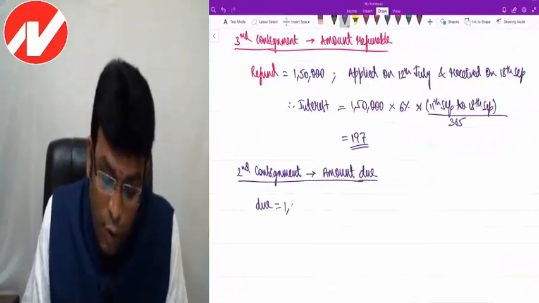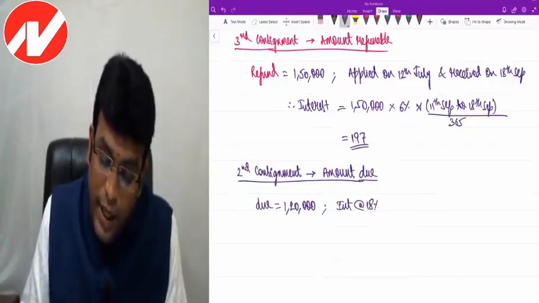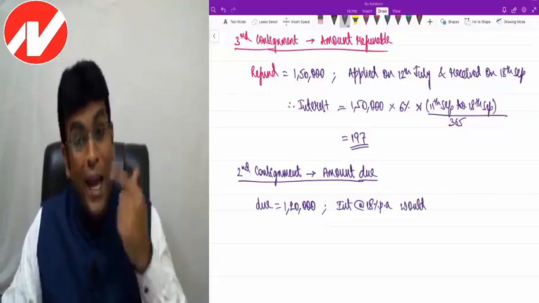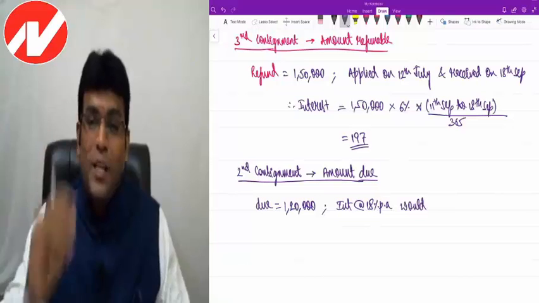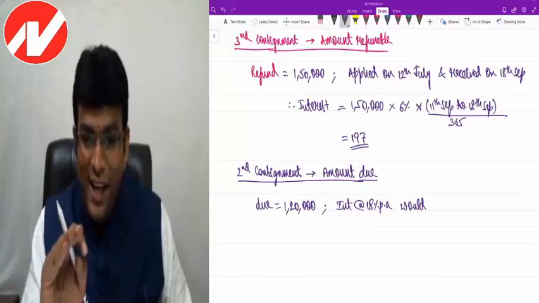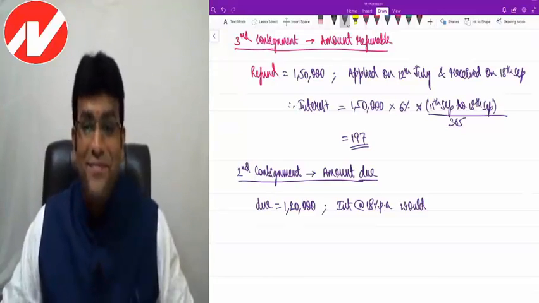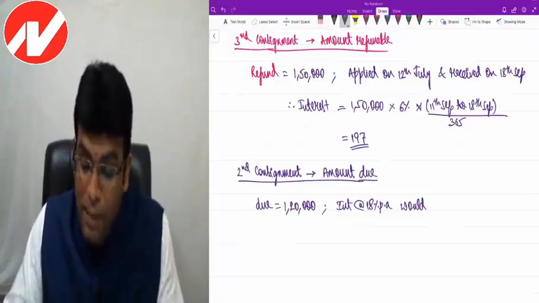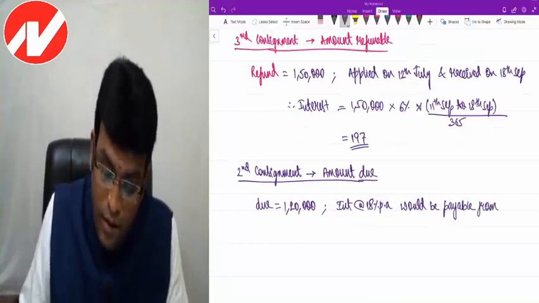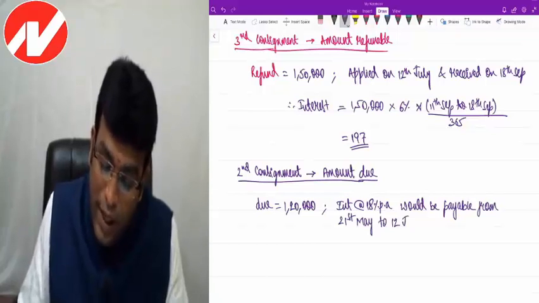Due amount is 1,20,000. On this, interest rate is 18% per annum. When we should pay them, 18%. When they will pay us, it's only 6%. And that too, when they will pay to us, we have to apply, and they'll give within 60 days. If they don't give within 60 days, interest will start from 61st day. See now, interest at 18% per annum would be payable from 21st May to 12th July.